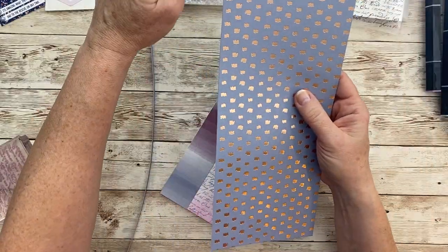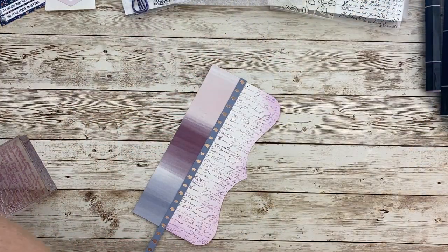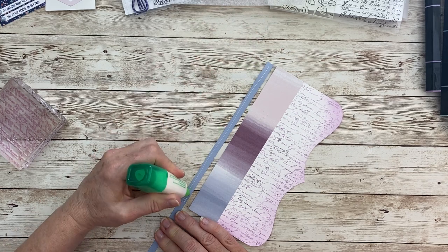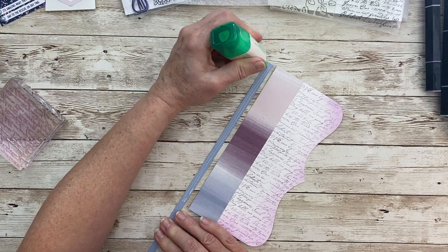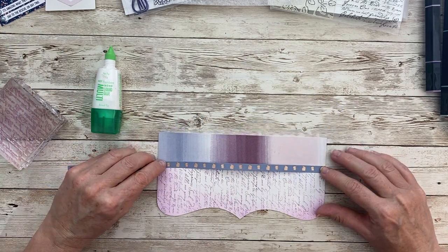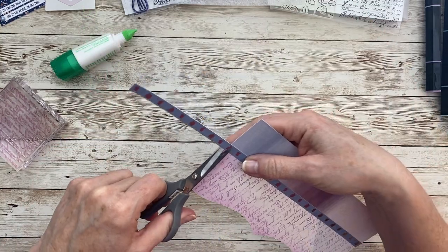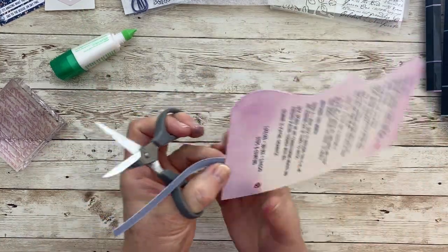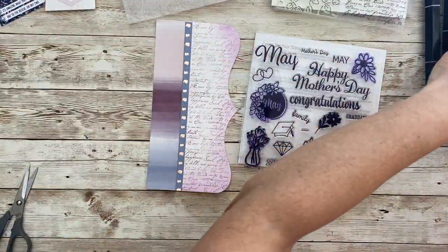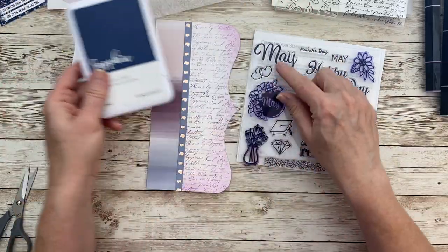Let me bring back my scraps. This particular pattern paper, if you cut it on the vertical, gives a really nice strip. I'm just lining it up to make sure I'm not wasting glue — no point in wasting glue because that's probably the one thing you need most in your scrapbooking room. Just like that, I've got a decorative strip cut out of my pattern paper. I'm going to snip this and bring in the stamp of the year for the month of May.